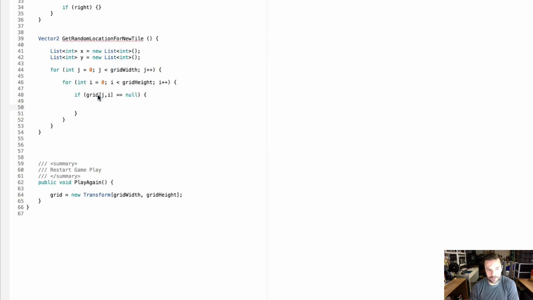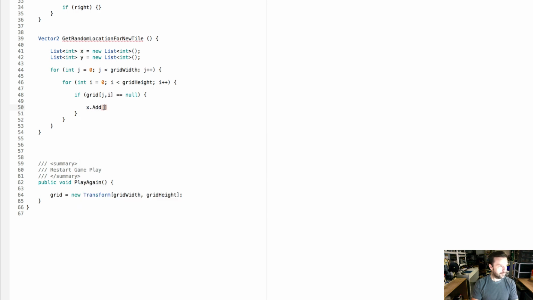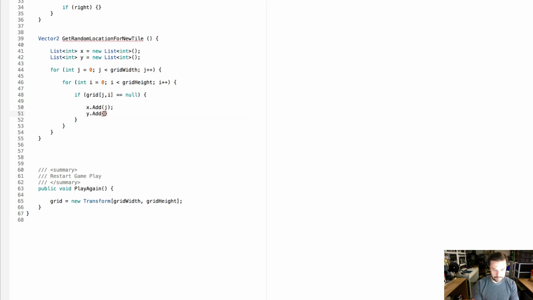So we're saying, if the index 0, 0 in the grid array is null, that means that we haven't assigned a transform to it, okay? Then we're going to add j, and we're going to add i.